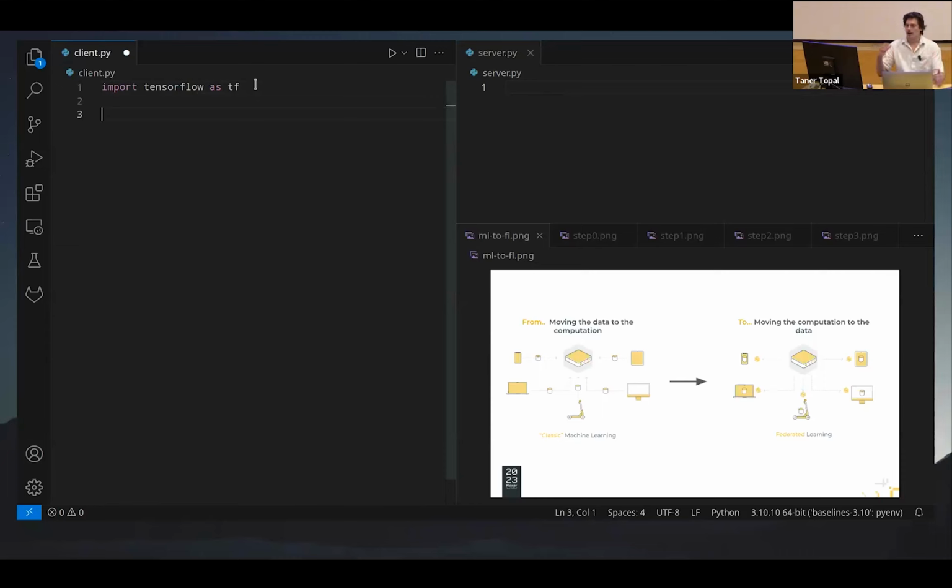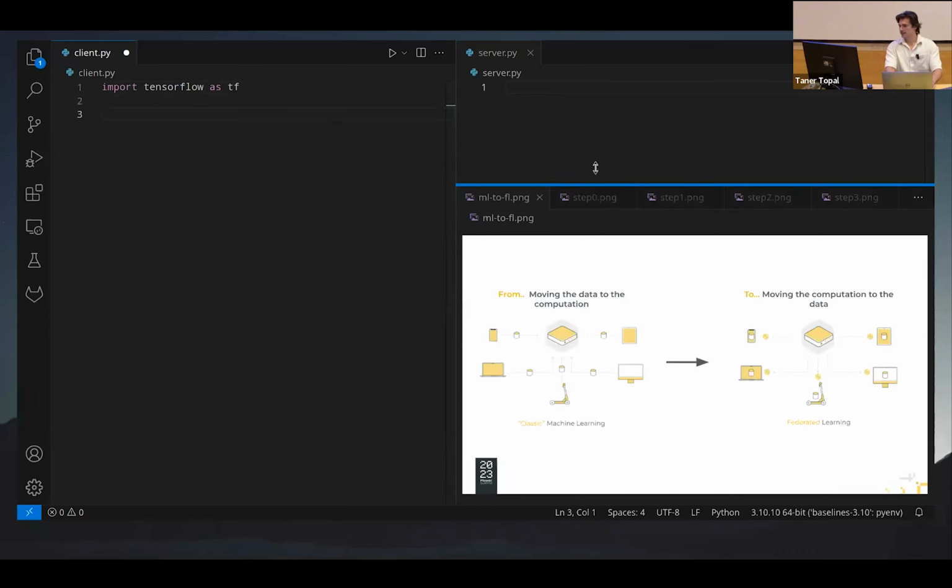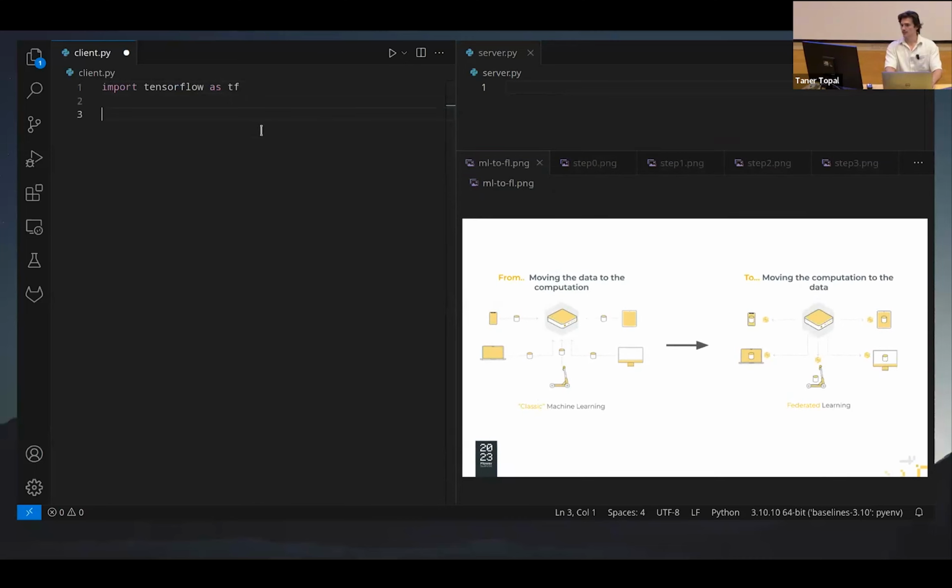And so here I'm just going to code what a basic TensorFlow workflow looks like. Oh, yeah, I'm just going to enlarge this. Not sure if that's better.